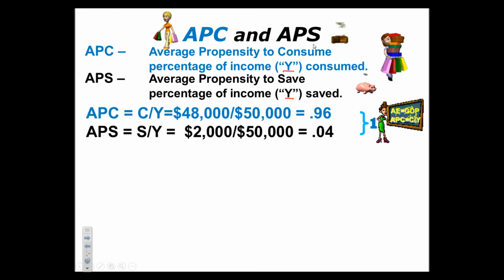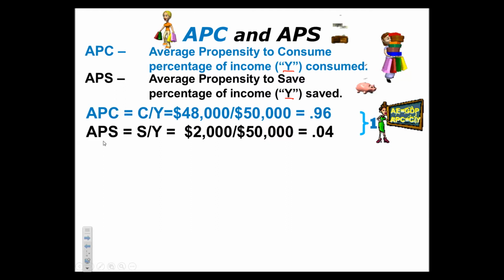So here's how you calculate these things. The average propensity to consume is consumption divided by income, APC = C/Y. So for example, if your economics teacher makes $50,000 per year and he spends $48,000 of it, then his average propensity to consume is 0.96. Now, this actually is a percent. That means 96% of the income is spent. But for our purposes here, we're not going to express this as a percent. We leave it as a decimal. There's going to be a reason for that.